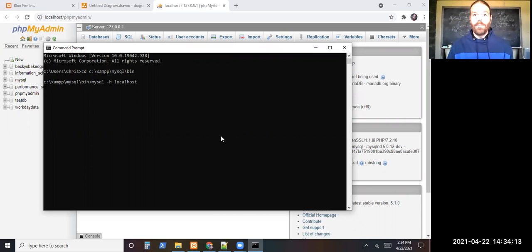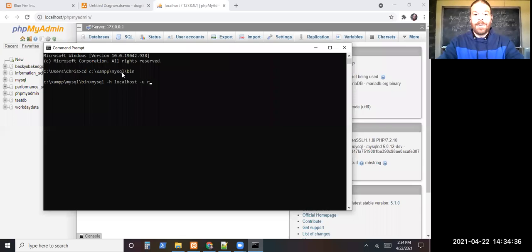The phpMyAdmin software is already connected to that database. If we navigated to this folder and double clicked on that application, it would open up already connected to the database. But our PHP script that we'll be writing here in just a moment is not already connected. It is not connected to the database. So we have to pass in that connection information.